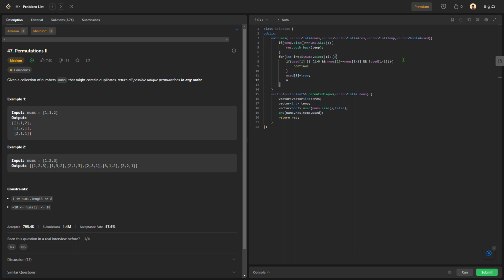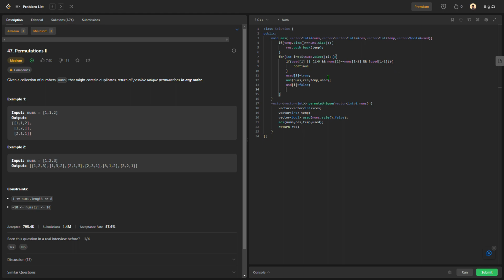For calling the rest of the permutations from this number, we would be saying nums, res, temp and used. After using this number in my permutations, I would be saying used at i equals false.